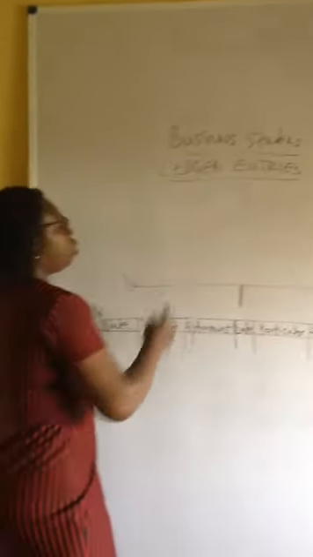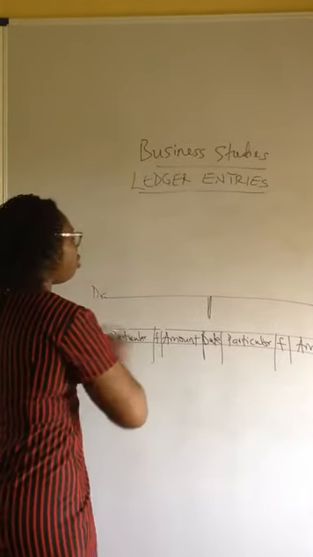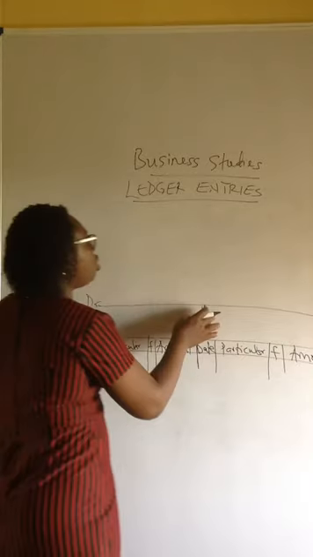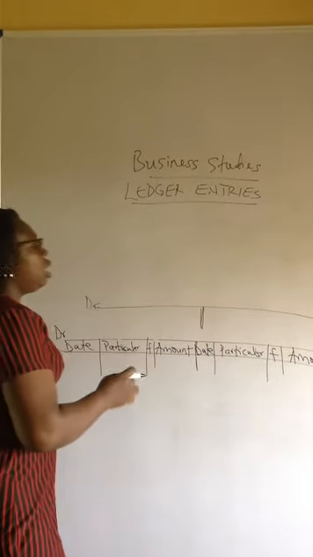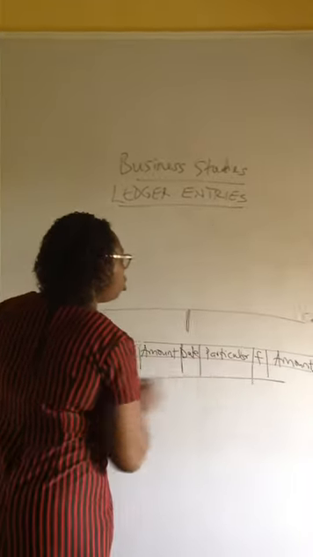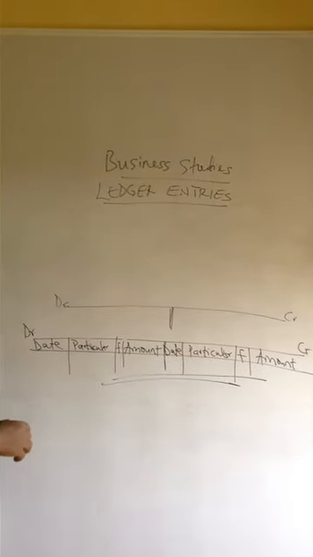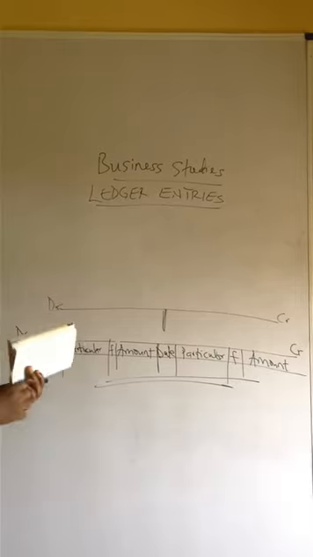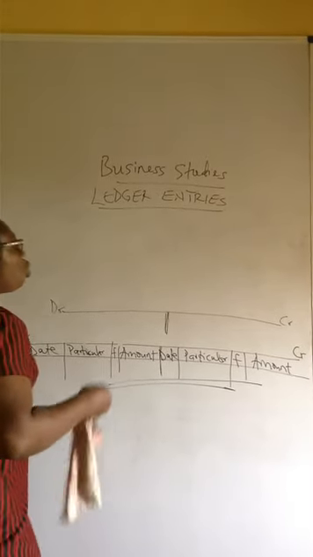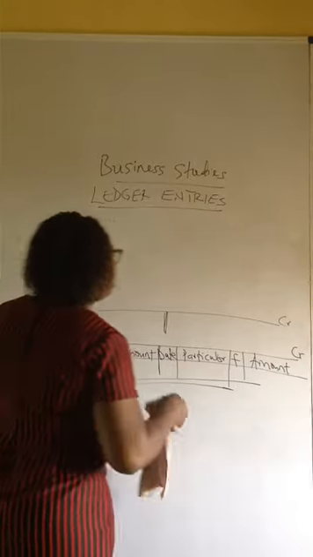So whichever method you decide to use, either the full method or the T method, which is most often used in preparing ledgers, it is okay. But this is ideally the format for your ledger entries. Now that we've known the format or how it is done, we are going to take some examples of how to post transactions using the ledger.